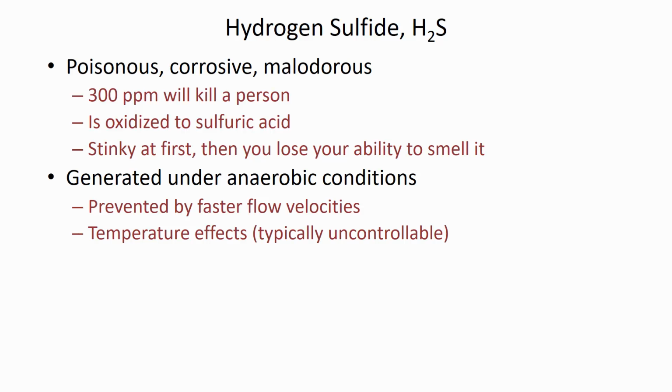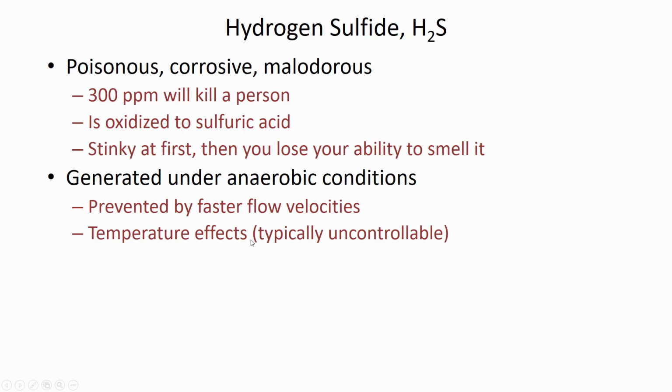When you have anaerobic conditions, meaning the water flowing through the pipe runs out of oxygen, then bacteria will start to break down sulfur and form hydrogen sulfide. At first it smells bad, but then it overwhelms your ability to smell it. And very low concentrations can be fatal. So why we care about it in terms of hydraulic design is that another reason we have to ensure that the velocity is high is that higher flow velocities will help to prevent hydrogen sulfide, because hydrogen sulfide forms when the water is kind of stagnant, when there isn't any mixing of air and water together.